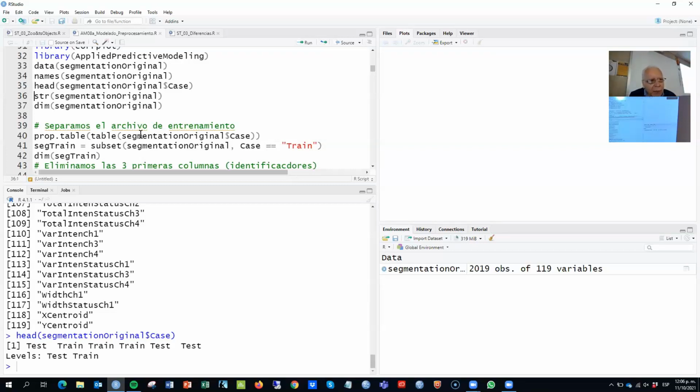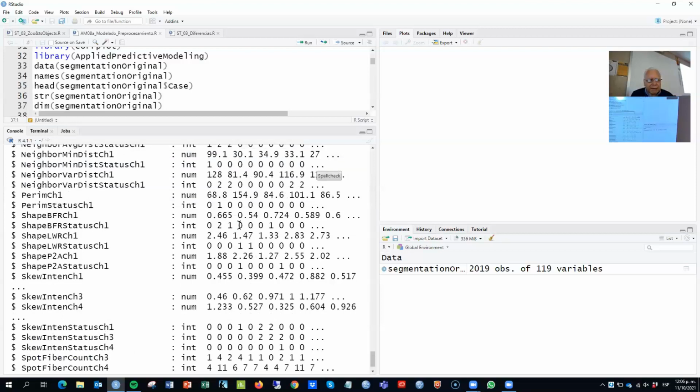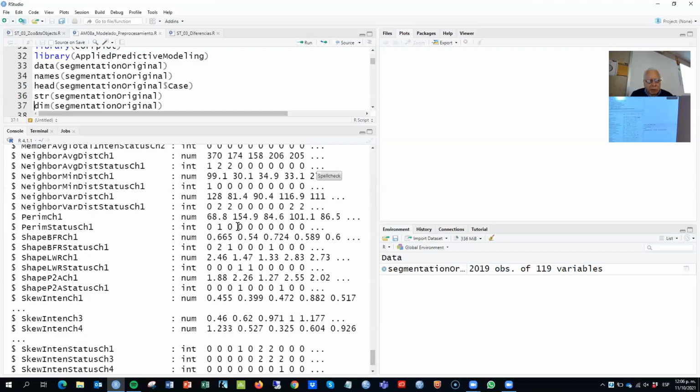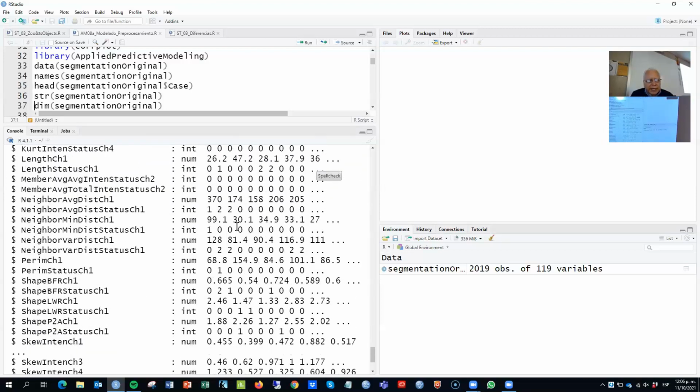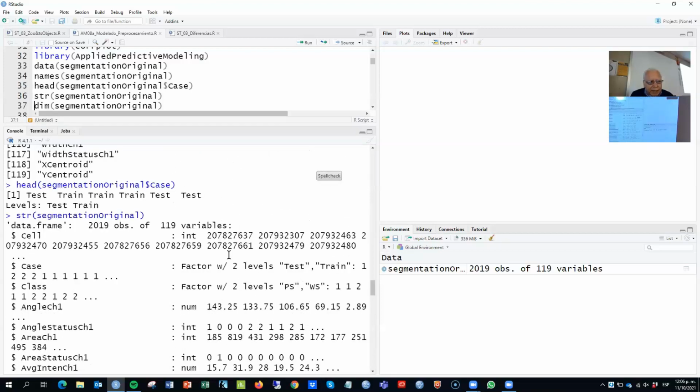If you look at the structure of segmentation original, most of the variables are numerical. I have some integer variables, but most of them are numerical variables.